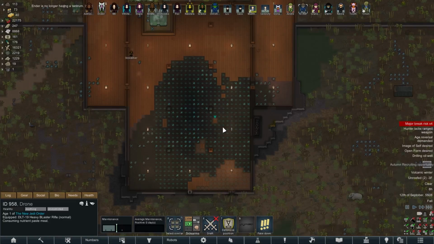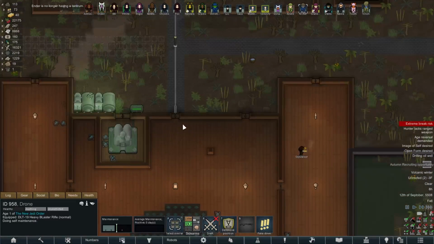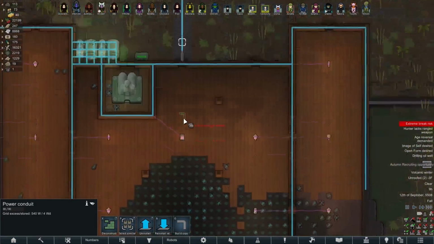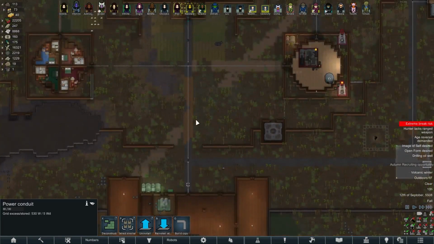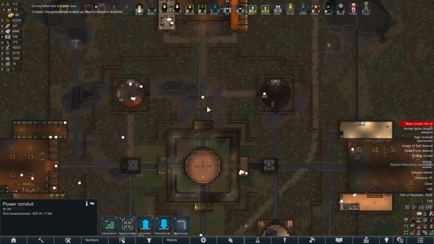Okay, Ender's no longer in a tantrum. It's interesting that we still have power over here. How is that? Oh, right, because of the generators. Oh! That's actually a problem, because now the rest of the base is suffering without those two generators.